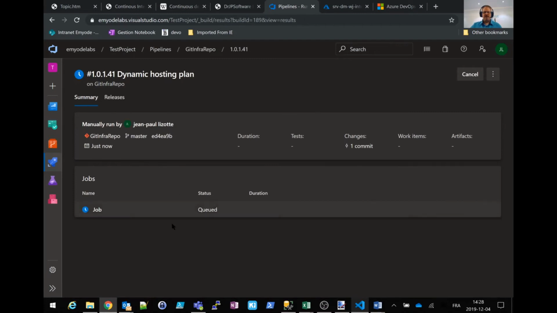And that gets fired up, so it gets queued up. And then Azure DevOps looks on the cloud to see which agent is available to do the compilation of your code or the packaging of your code. Once it finds it, it fires it up. You can click on it and go have a look at the state if you would like.